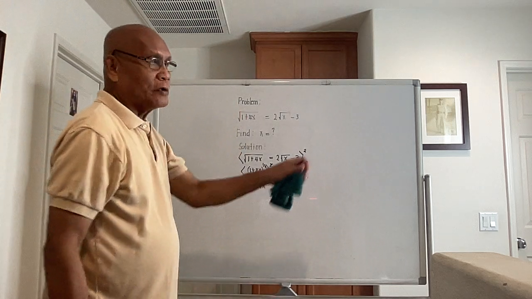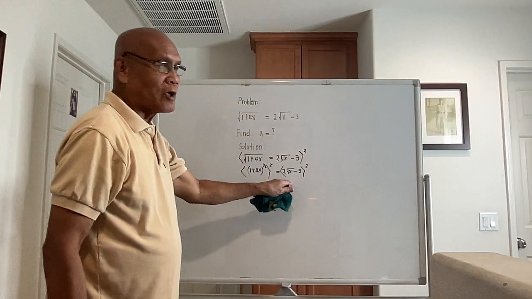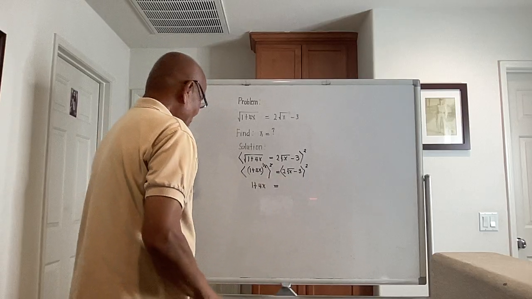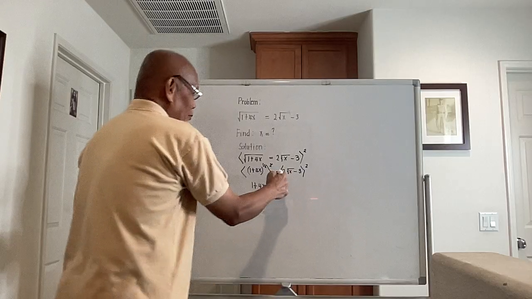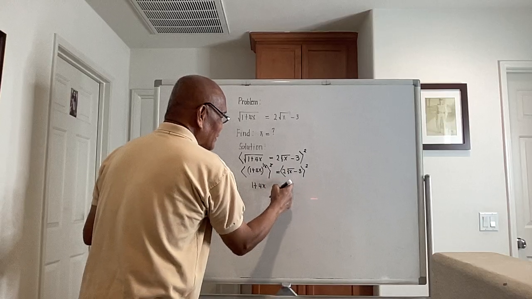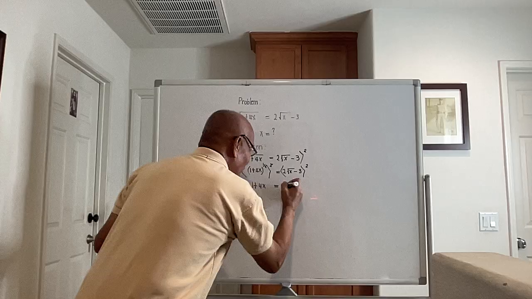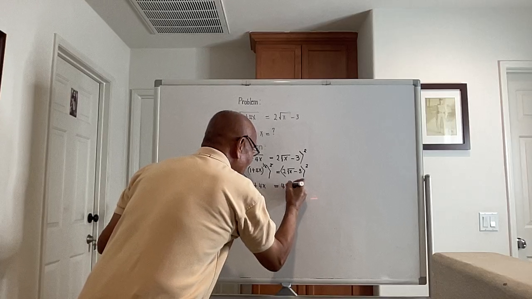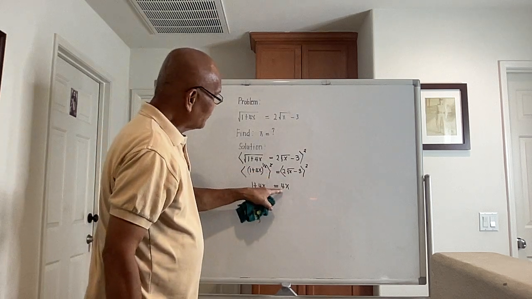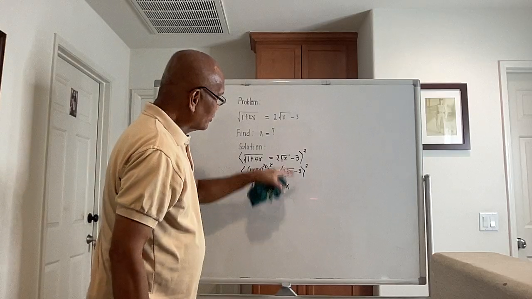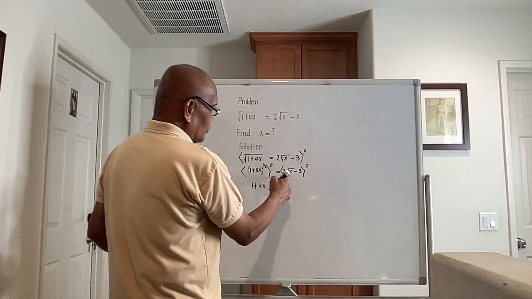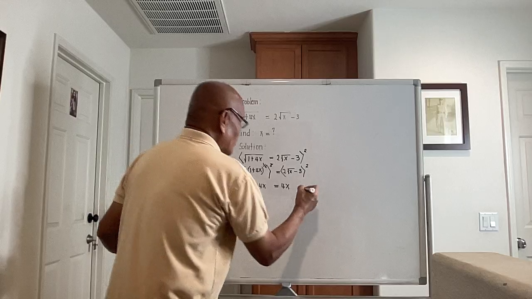For the right hand side, if we try to square that one, it is actually the square of a binomial. We got a first term and the second term. And if we try to expand that one, it will be the square of the first one. So 2 square will be 4. This square root will vanish, so this will become 4x. Okay? If we try to square the first one, the square of 2 will be 4. And the square of x raised to the 1/2 will just be simply x. The middle term will be 2 the square root of x minus 3 times 2.